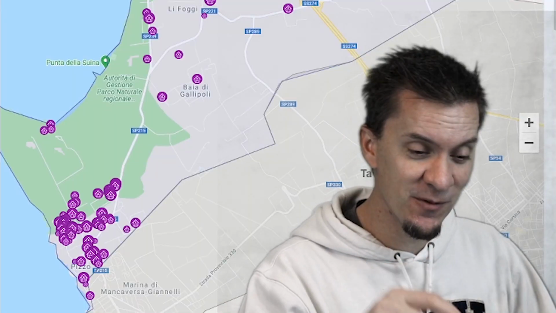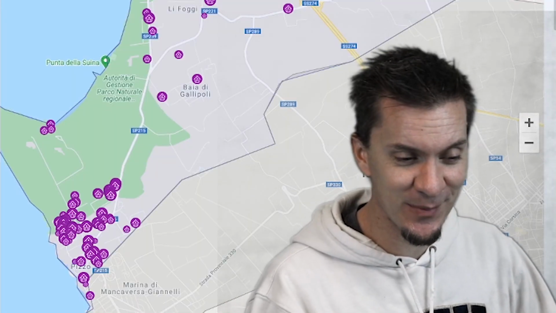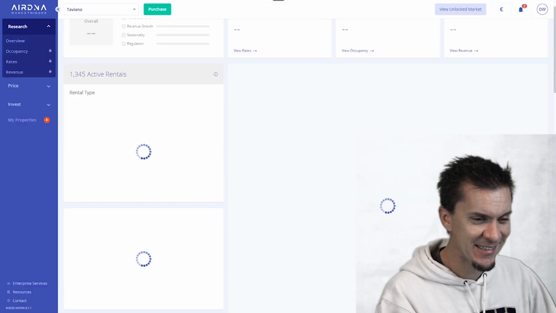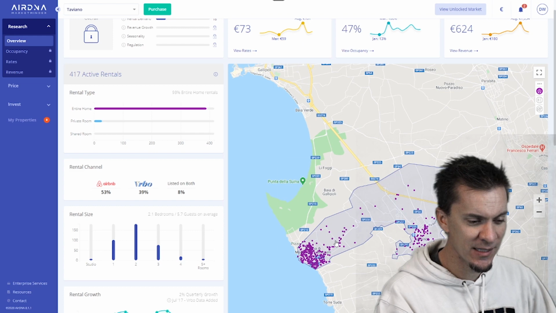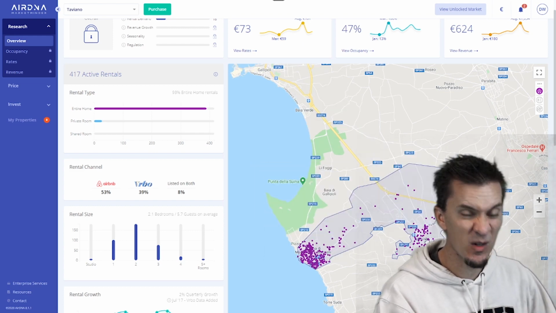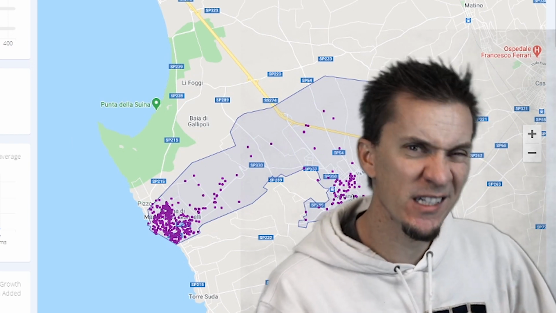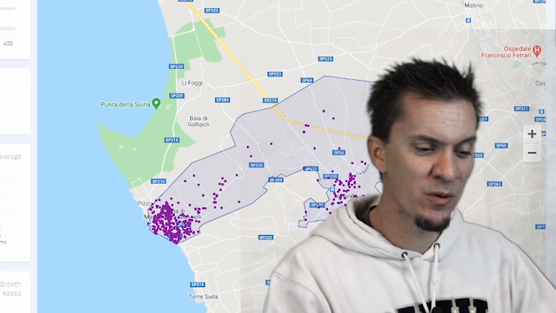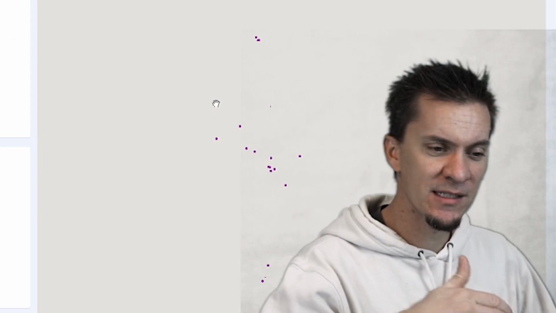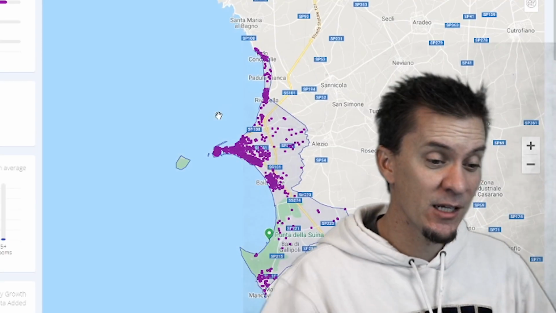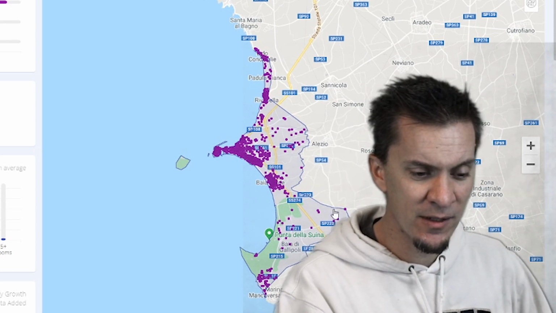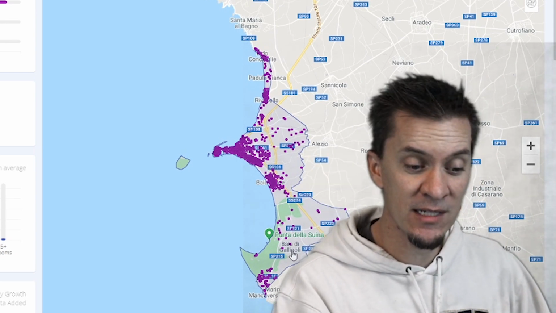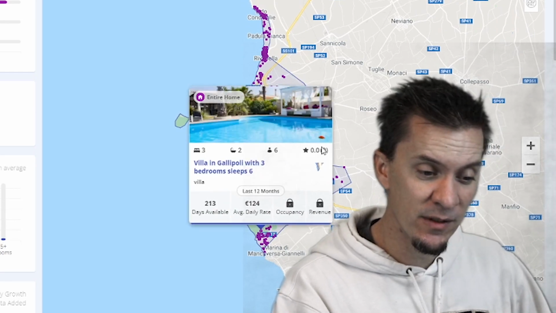Someone in the comments actually invited me to come check out Taviano. I hope to be able to take them up on that. Just looking at it here, you can see the revenues are just slightly less, but it's also because right here there are still beautiful beaches, and this is a larger village that supports this rental market as well. It's because Gallipoli is right on the beach, a little bit more expensive. Taviano and Alesio right here are the next closest towns next to this nature reserve.